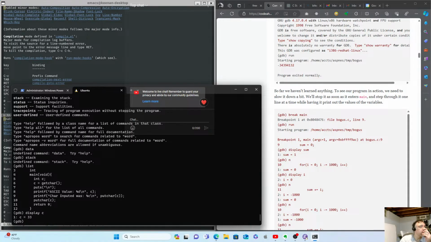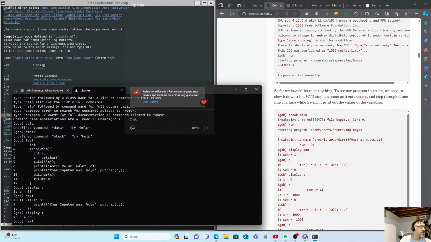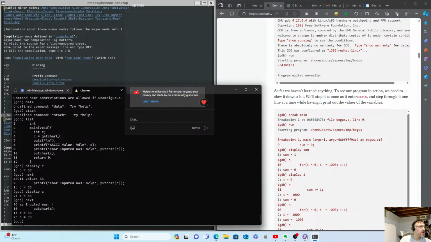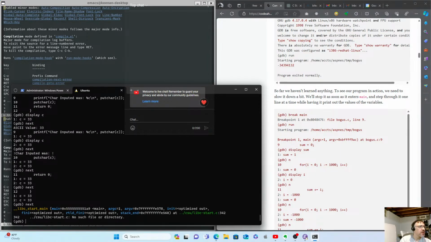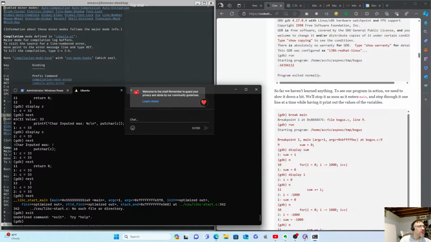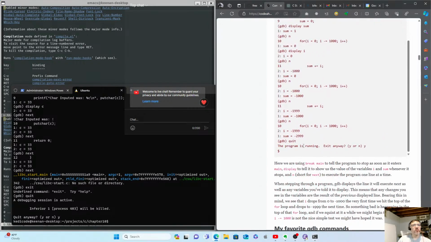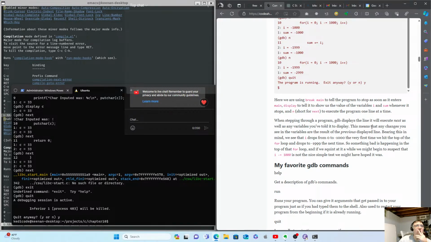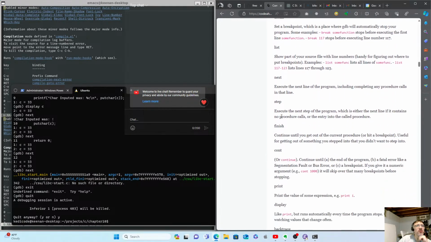Display c equals 33. Next. Next. Breakpoint, jump, finish.